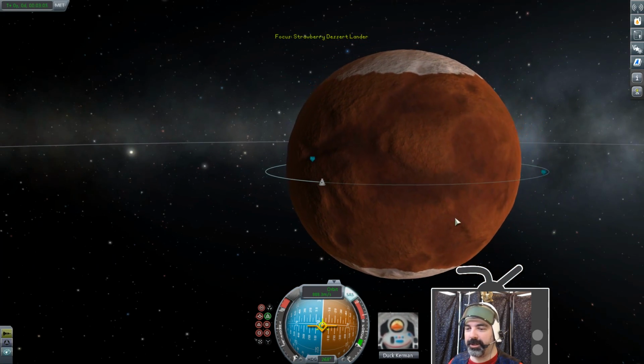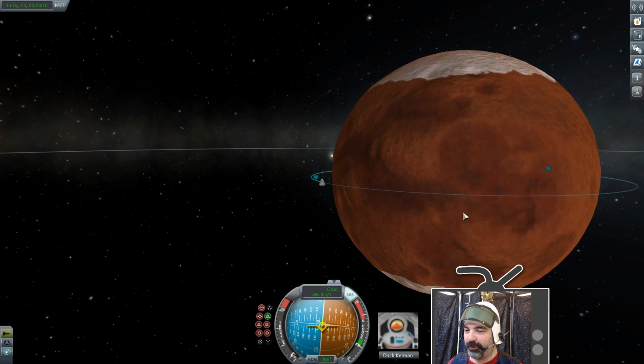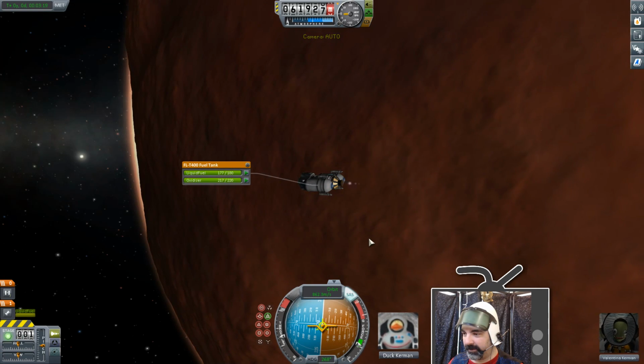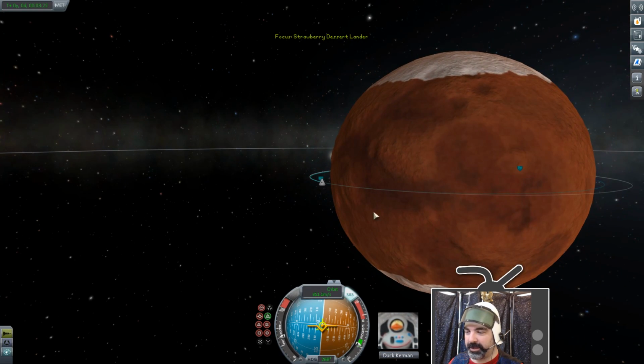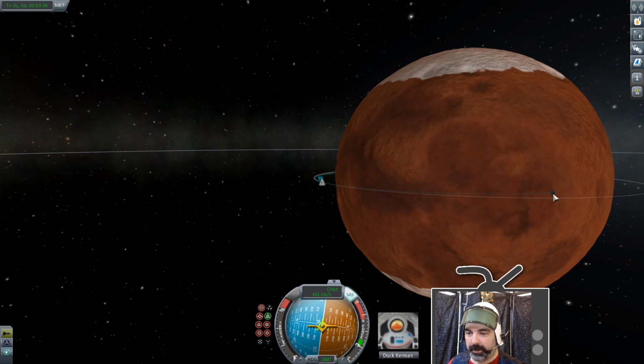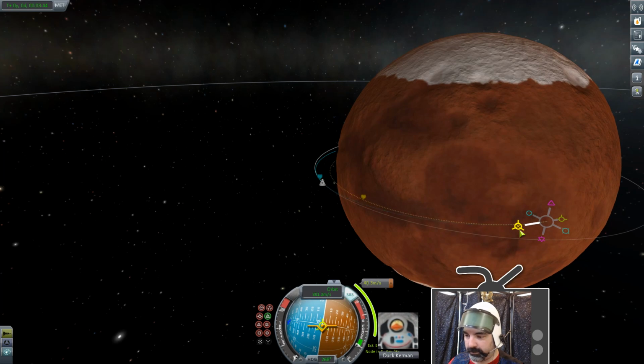Now, I haven't tried landing on Duna ever since the 1.0 release. I really don't know what to expect, to be truthful. I know there's an atmosphere, and I know it might cause problems. I know this engine burns 1.6 fuel per second. There we go. Now, we know it's 1.6 fuel per second. How much fuel does it take to get down? Or to stop?